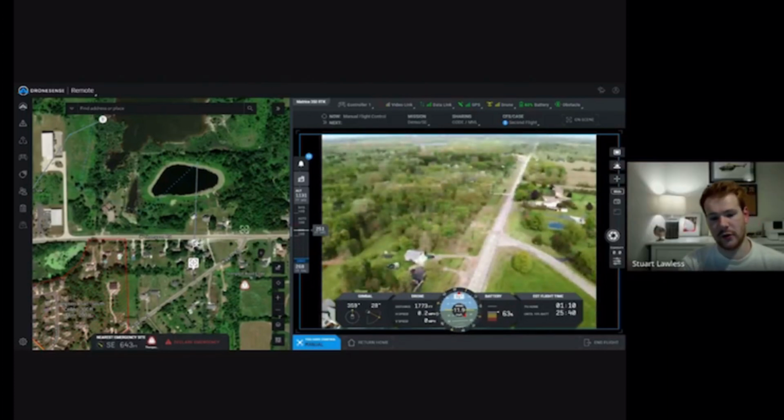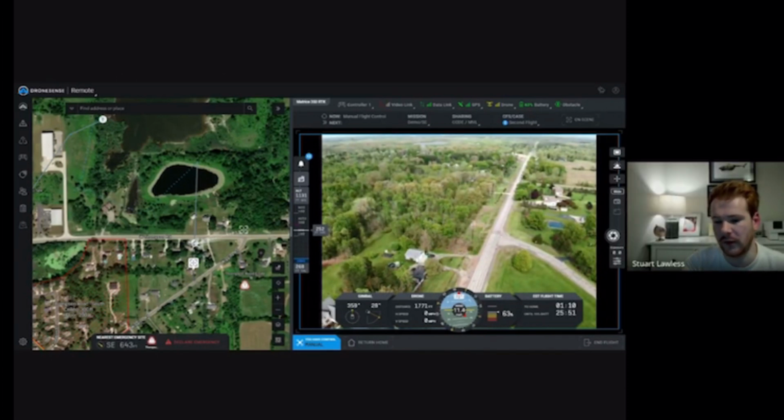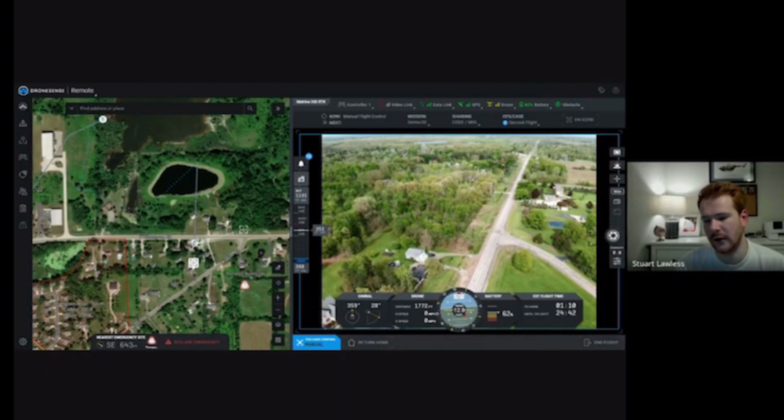At the moment you can only operate one. But it's certainly something that people across the public safety sector are looking at. We don't have a timescale for that, but at the moment it's one operation per pilot. Again, it's probably heavily led by regulators as well. Even if you had another aircraft in the air at that point, sending it back home, you're still technically pilot in command of that aircraft until it lands back on the deck.